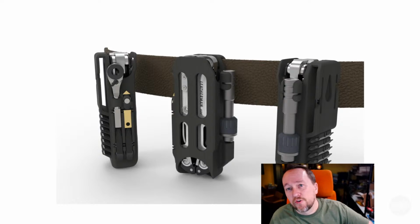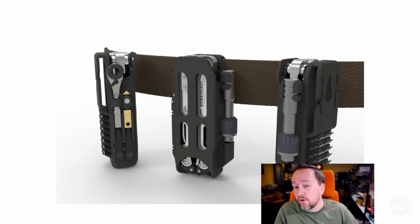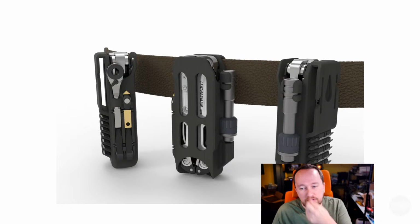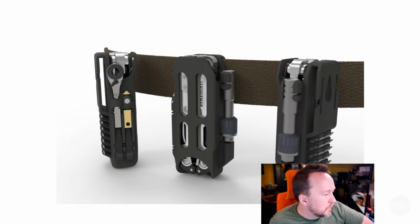And that's intentional for the people who want to have absolutely nothing metal on the front, because somebody pointed out in the live stream that we're not just protecting the holster, we're protecting the tool from hitting the wall, basically, or whatever you're going to rub up against. So it kind of becomes a sacrificial surface that protects both whatever you rub against and the actual tool itself. So it can't have any metal exposed that way.